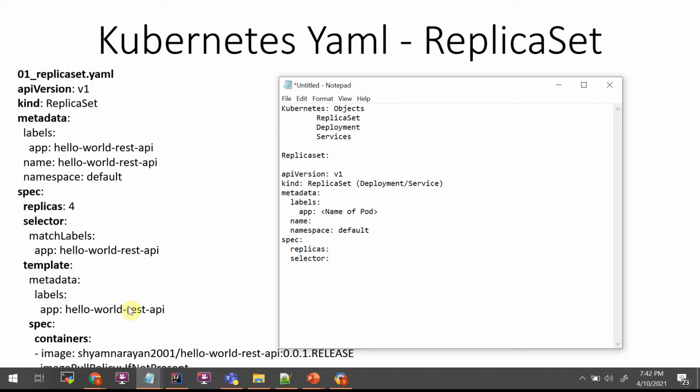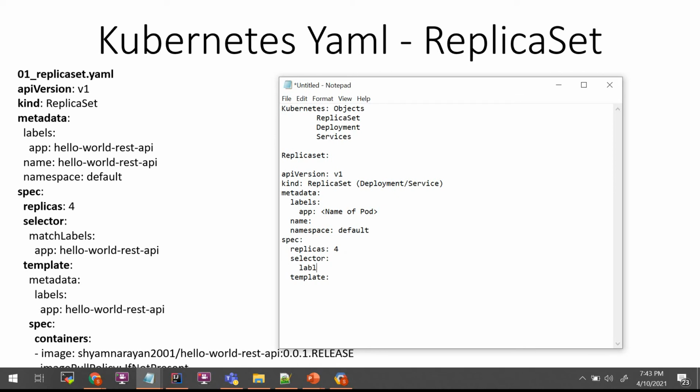So this RS template has three things under spec. Since it is a replica set that we're talking about, you specify the replicas, how many you want: 1 or 3 or 4. And the selector has the label information. While you're replicating these instances to 4, it makes use of the labels information. So which pods match these labels? That will be used.